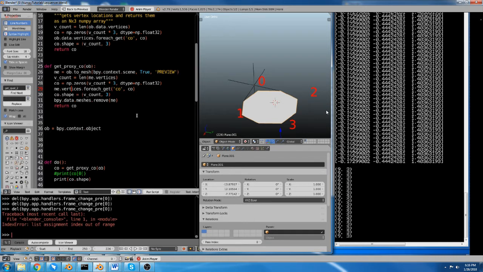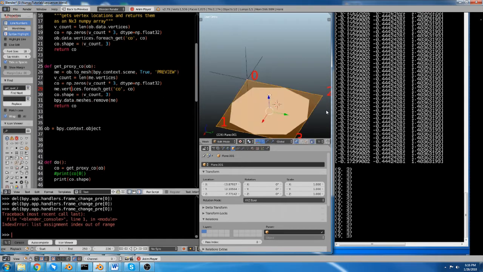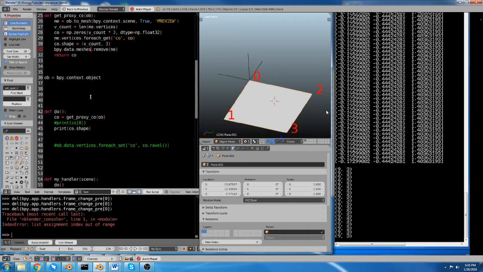So it takes some workaround. It's just something to think about if you're reading and writing mesh data and you're trying to use modifiers that change the visual vertex count. It gets tricky. I'm going to just turn that off because we don't care about that right this second anyway.